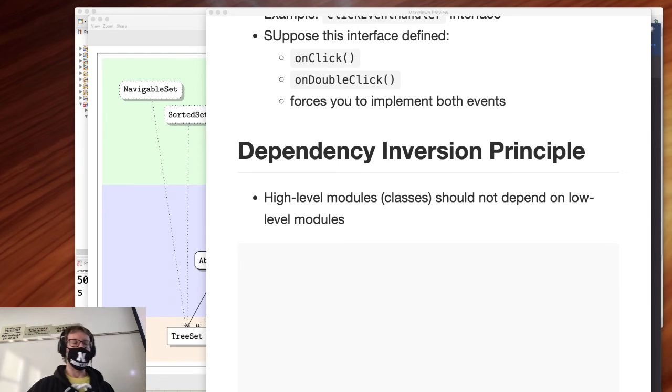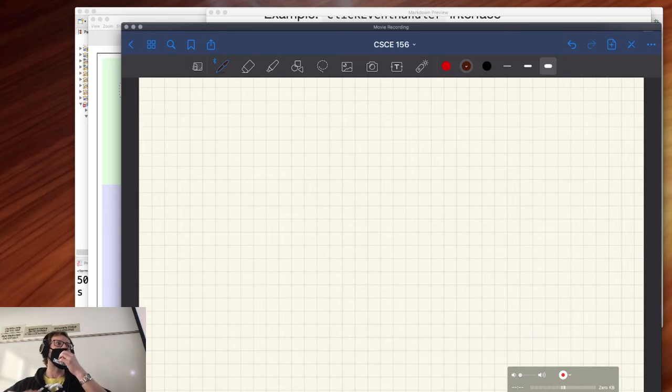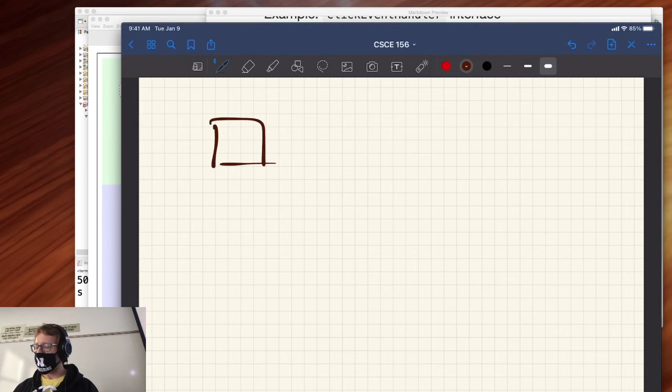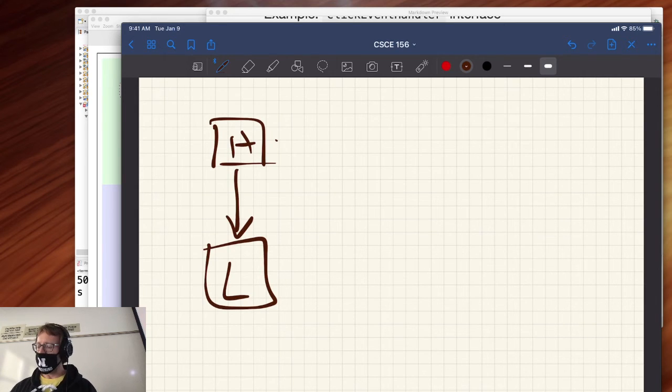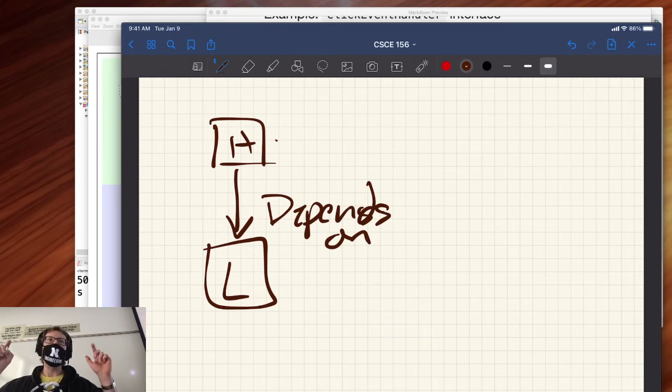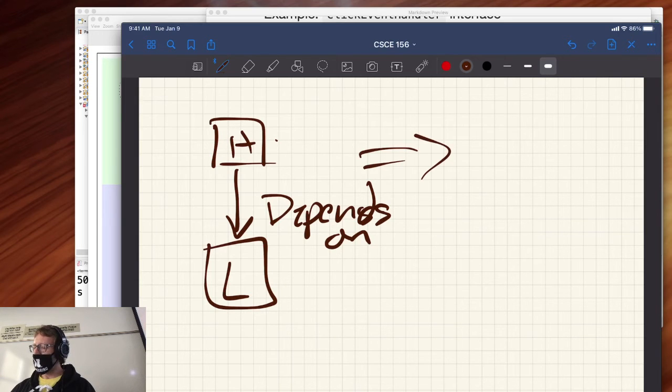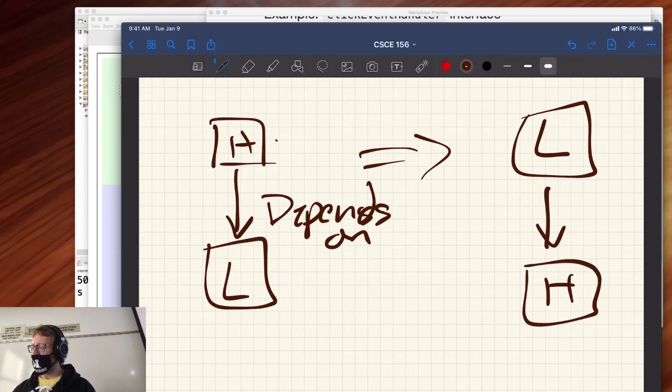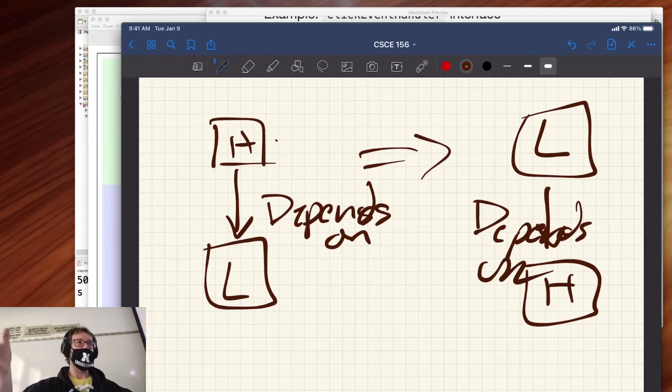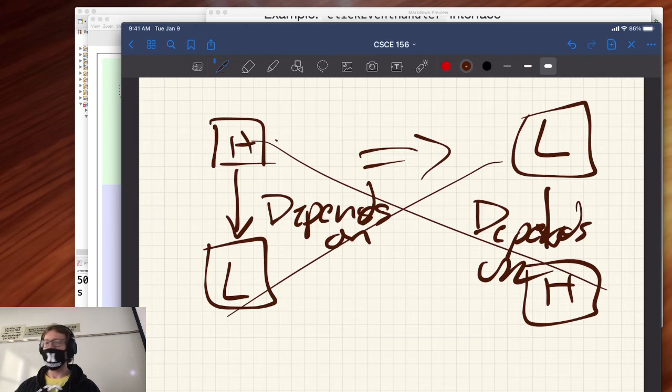Here we go. So I hate the name of dependency inversion because to me, when you invert something, it sounds like you're flipping it upside down, right? That you've got a high-level module up here and a low-level module down here, and you've got a dependency that looks like this. The high level depends on the low level. Inversion to me would mean that you take it and the low level module is flipped and the high level module is down here, and then you still have a depends on. Right? That's probably the visualization that you had too, right? Wrong. That's not what it means.